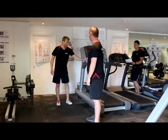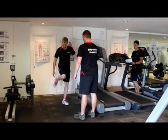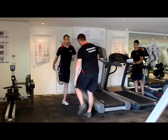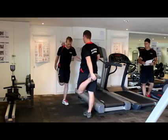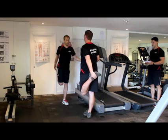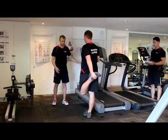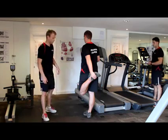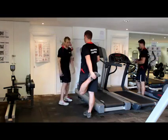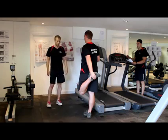Okay, so you can hold on to something if you like. All we're going to do is take hold of the laces on your shoe. Okay, keep your knees together, nice soft knee, shoulders back, head up. That's it, and you should be able to feel a nice stretch down the front of your leg. Okay, that's great. Another couple of seconds, and then we'll switch legs.